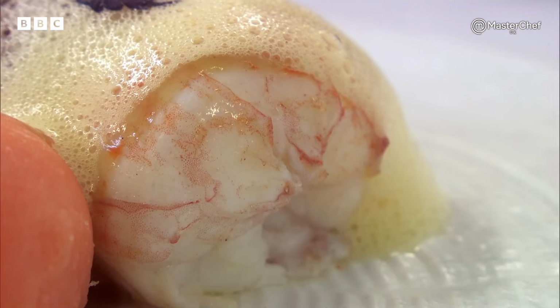I love it. The way you cook the shellfish. I love it all. I love the composition. I love the tasting. I love everything. And I really love the love story.